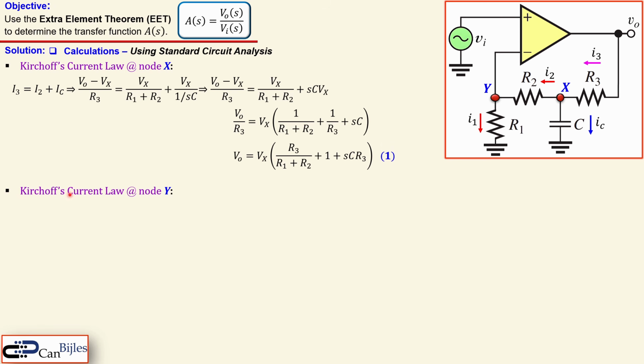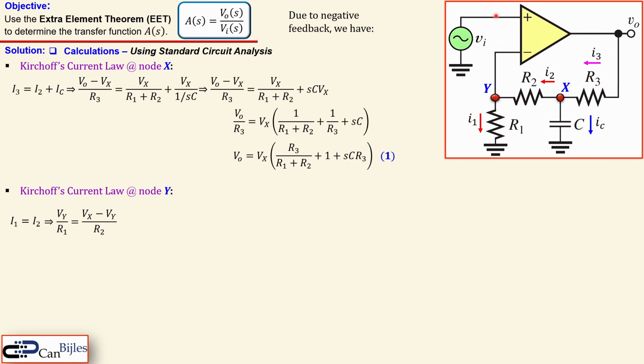Next one is using Kirchhoff's current law now at node Y. This is much simpler because I2 is equal to I1. That's what you should see here. So I1 is equal to I2 or I2 is equal to I1, doesn't matter. So you get here the Y terminal, so the voltage here at this node, Vy over R1 is equal to Vx minus Vy over R2. That's this expression here. But we know due to negative feedback, we have discussed this before, that the voltage at this node, non-inverting input, and the inverting input should be, of course, equal to each other. That is because of the negative feedback here.